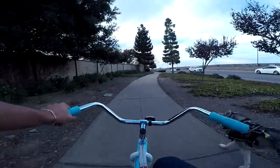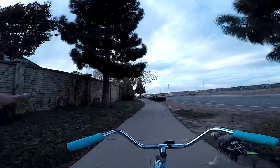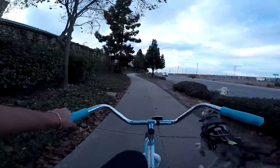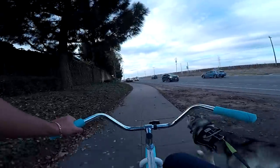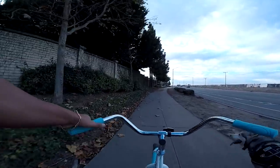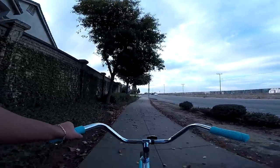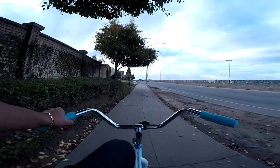Speaking of evading danger, I'm about to let go of the handlebars. Oh, look, my no hands. Oh, this is dangerous. If a car pulls out in front of you, just like I pulled out on my ex, make sure you're going at a slow enough speed where you can stop. So during intersections, of course, I will not be going top speed of 25 miles per hour.